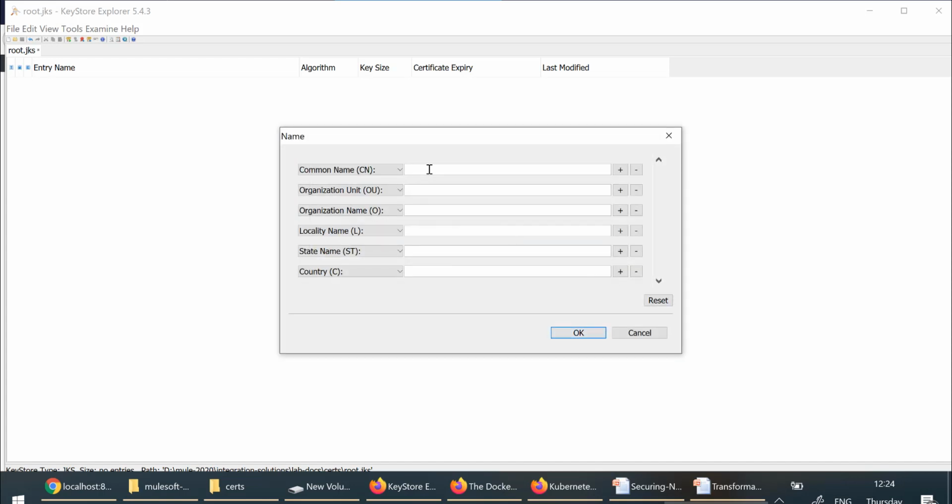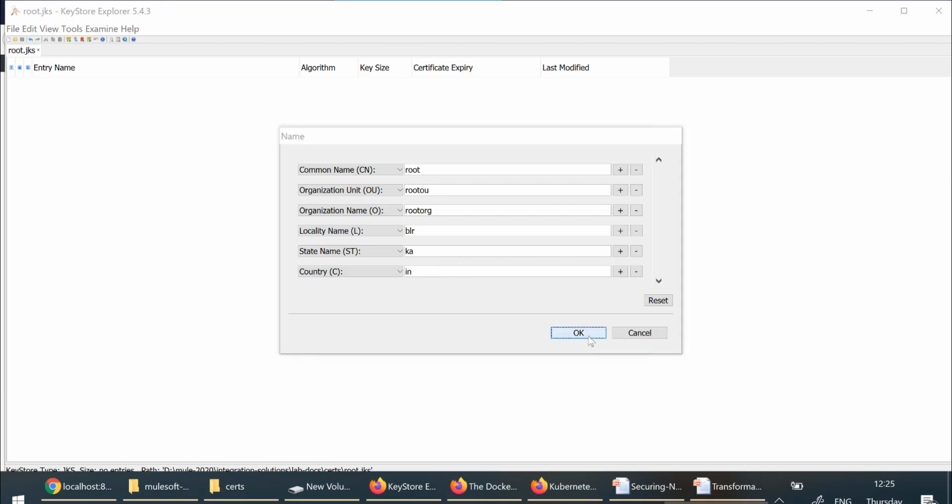Name as root. Organization unit, I'll just give something like root OU, and organization root org, and locality name I'll give my locality Bangalore BLR. State name I can give anything like KA. Country is India, IN.